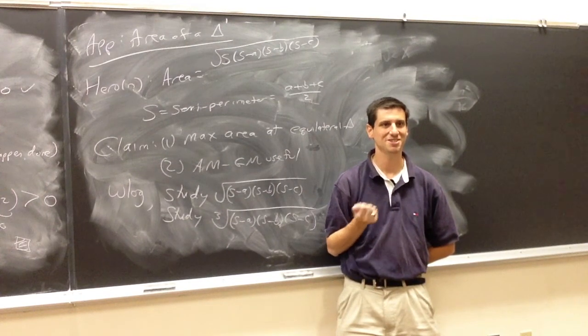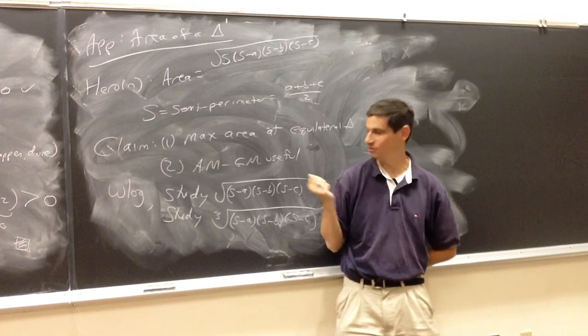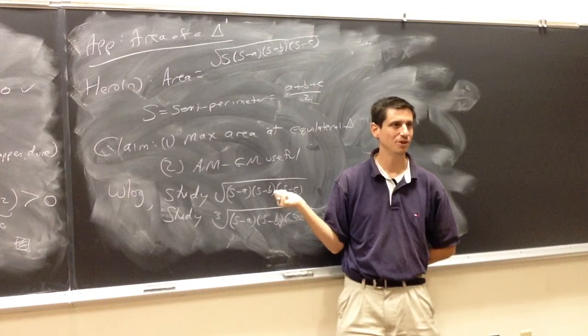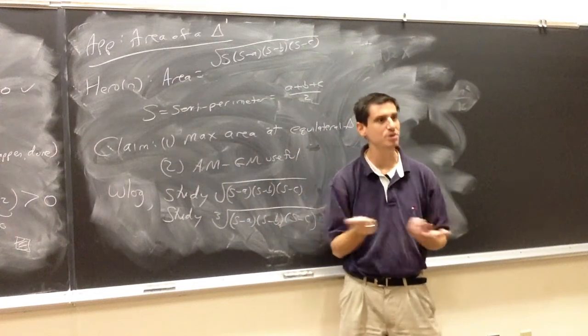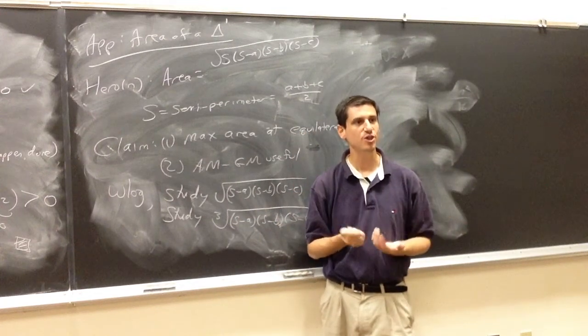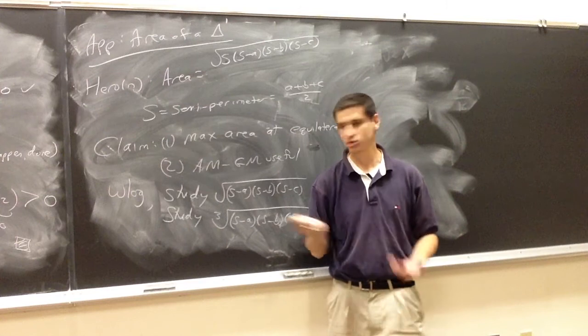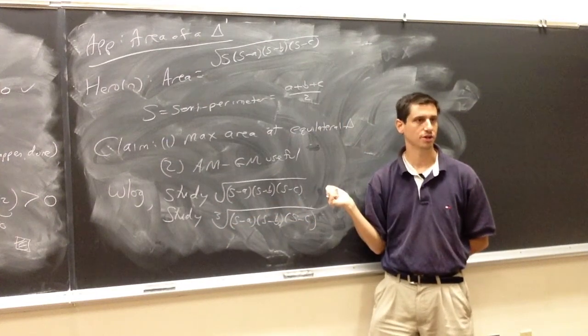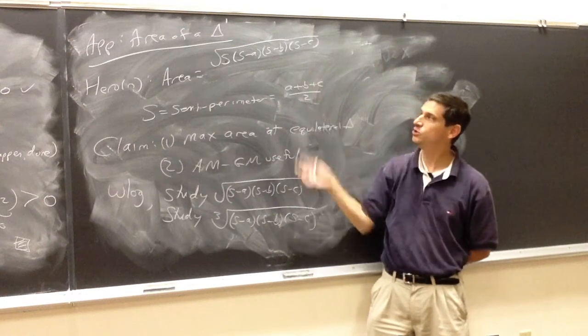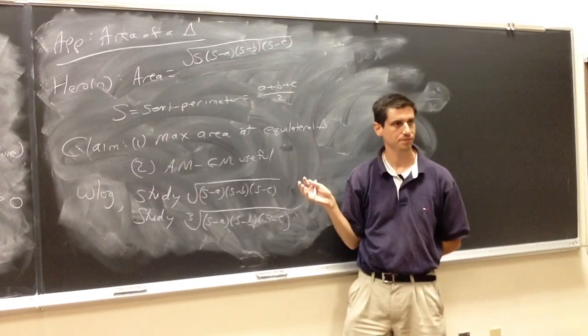So somebody has to say what you're thinking. They're all the same. What else? It's a product of 3 things. If I'm thinking arithmetic mean, geometric mean, the geometric mean of 3 things involves the cube root. So I really want to look at a cube root of this quantity, not a square root of this quantity. So again, this is 2 different algebraic simplifications.